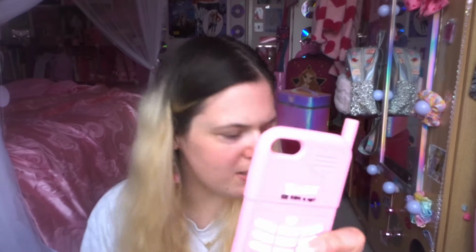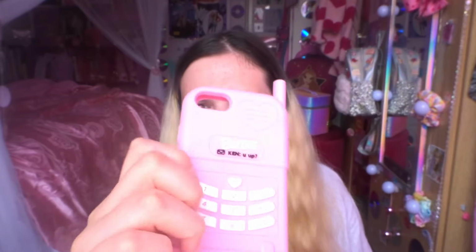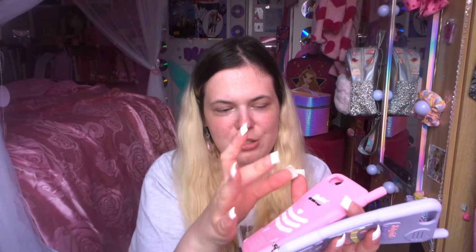Then we have this phone case. I also have the purple version. This phone case looks really good with my black phone because I used to have a purple background. So these are like the two versions. I think, did Skinny Dip come out with this? With Barbie, like a collab? I don't know. Because that's the official version, but it's still from AliExpress. And yeah, they're 3D, super cool. I mean, you can even get the flip phone silicone mold now. It's like a flip, and it flips up and it's got a mirror on it.